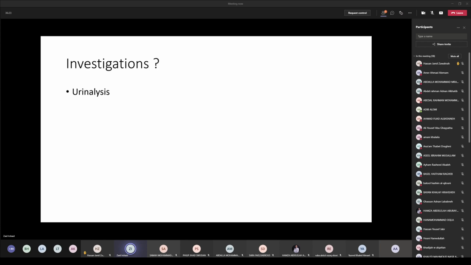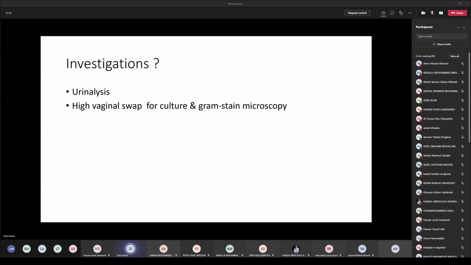And she did not present with an acute presentation. I presume you chose CBC for leukocytosis, so leukocytosis will not be relevant in this case, neither would ESR and CRP. But in general, we should perform what we call a high vaginal swab for culture and Gram stain microscopy. We should do nucleic acid amplification tests for chlamydia and gonorrhea. Remember, our top differential diagnosis was PID. She has abdominal pain and the uterus is fixed, so we should do an ultrasound to try to figure out if there are any other genitourinary lesions.